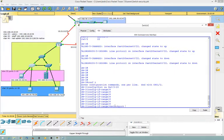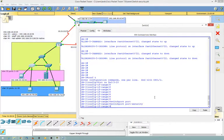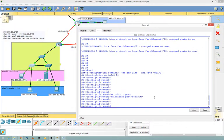So switchport port-security is our first command. To actually enable port security, we have to have that entered into our system. It will take a couple of defaults that are in there, one of which is the violation mode. The default is shutdown, and the other one is the maximum number of MAC addresses that you will accept on this port, and the maximum number is 1 in this case. You will not add this range of commands to your trunks, because if you put a maximum of 2 on your trunks, you're going to stuff up your network quite nicely. So it can end up on there, but yeah, we don't want that.